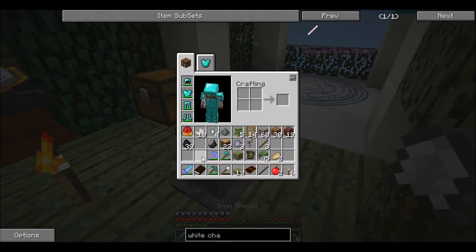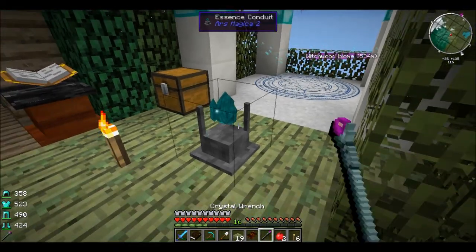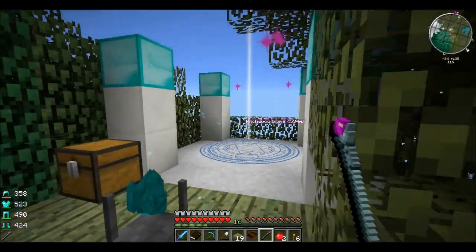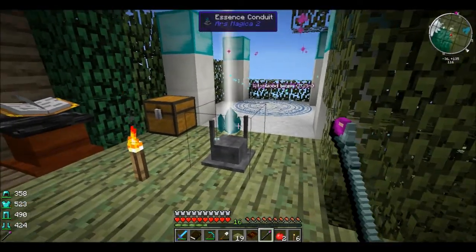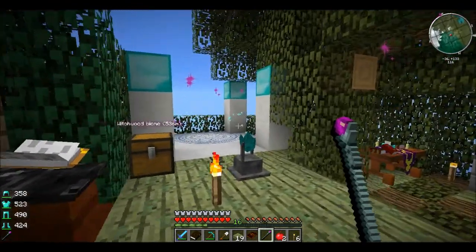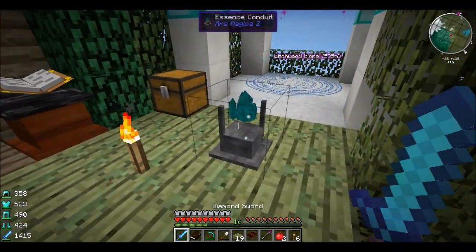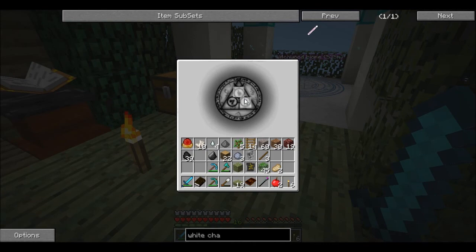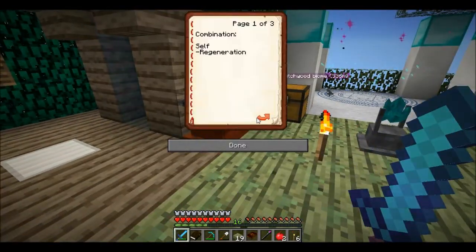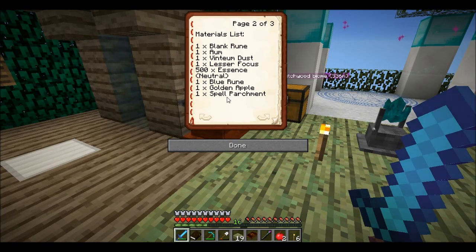Get our wrench. I want to link this. Okay, that's not going to work. Okay, I need to link this to this, and then link that to that. I think that's how it works. So now, that's where you put your foci. This should hopefully drain me some essence. So I'm going to gather the materials I need to make this spell, and I'll give that a go.